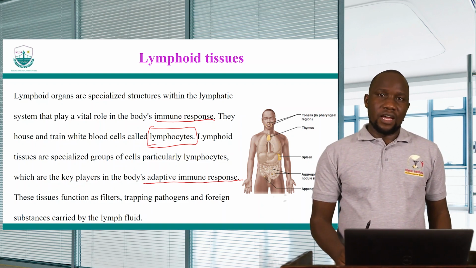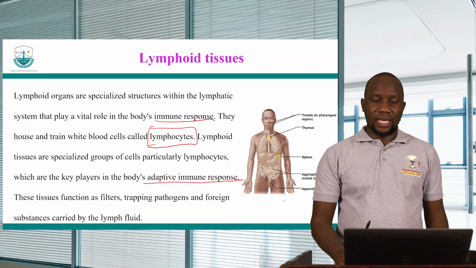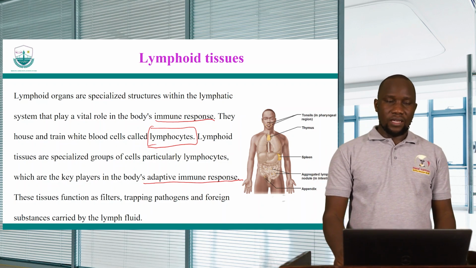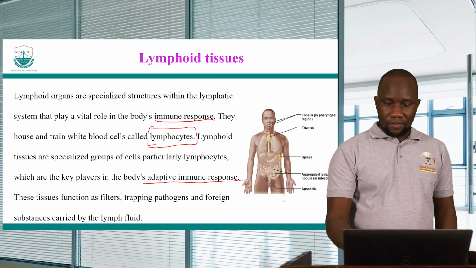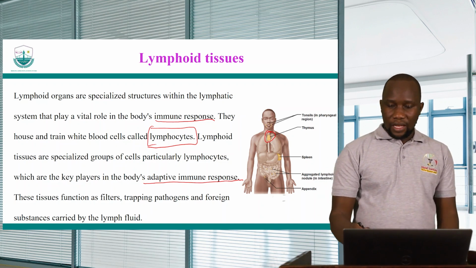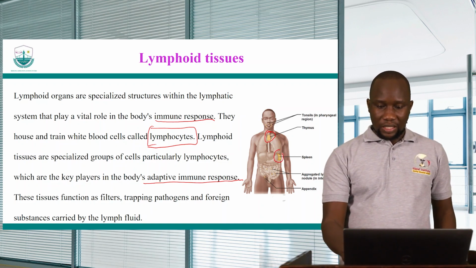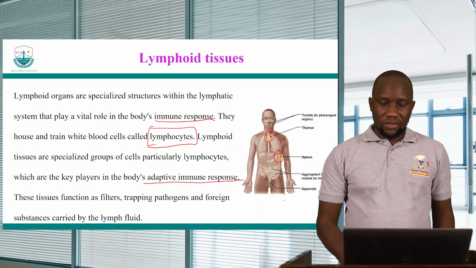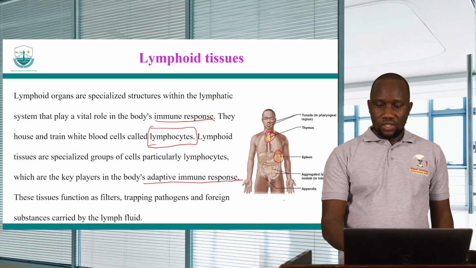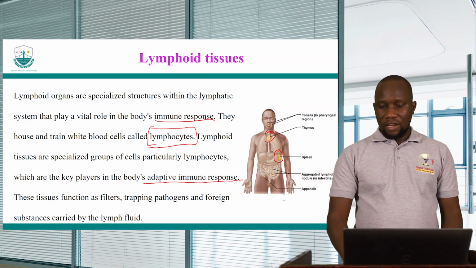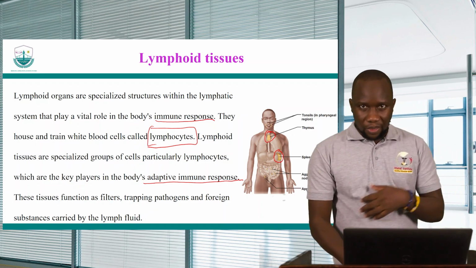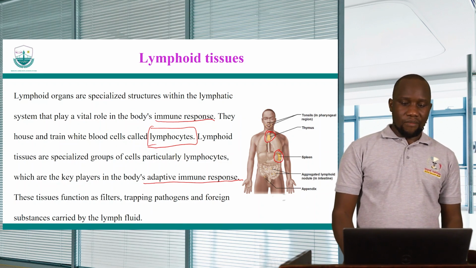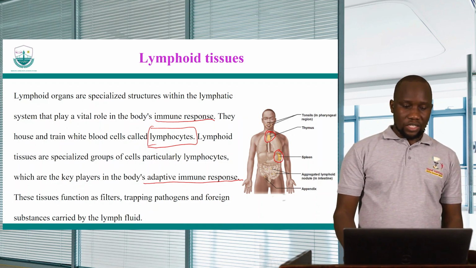And then we have another organ that we call the thymus gland. Okay, the thymus gland is also another lymphoid organ here. And then we have the spleen, that's another important lymphoid organ. And then around the intestines, we have lymphoid tissues or aggregated lymphoid nodules that also survey the area around the intestines. And the appendix also has some lymphoid tissues.